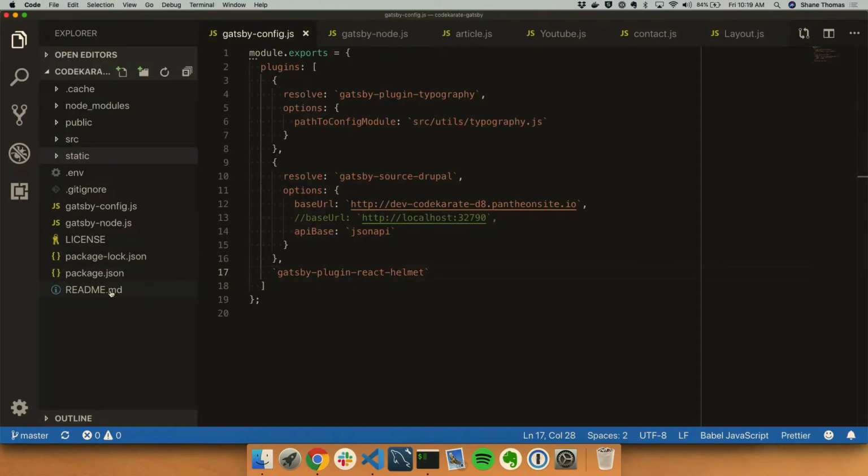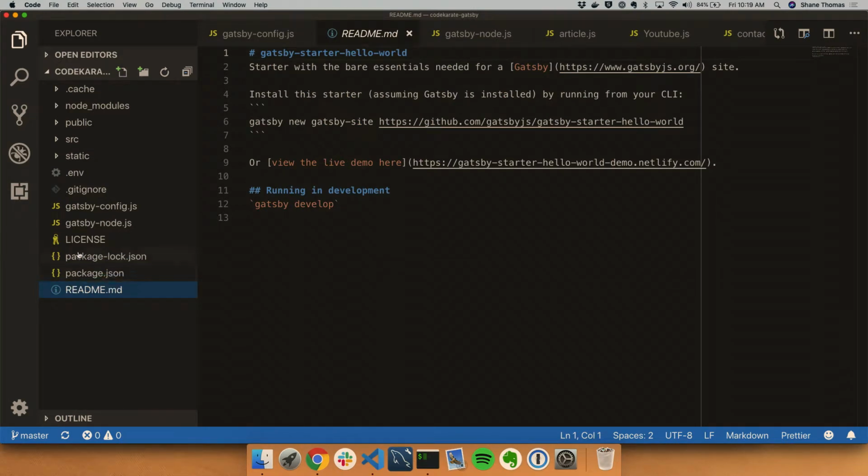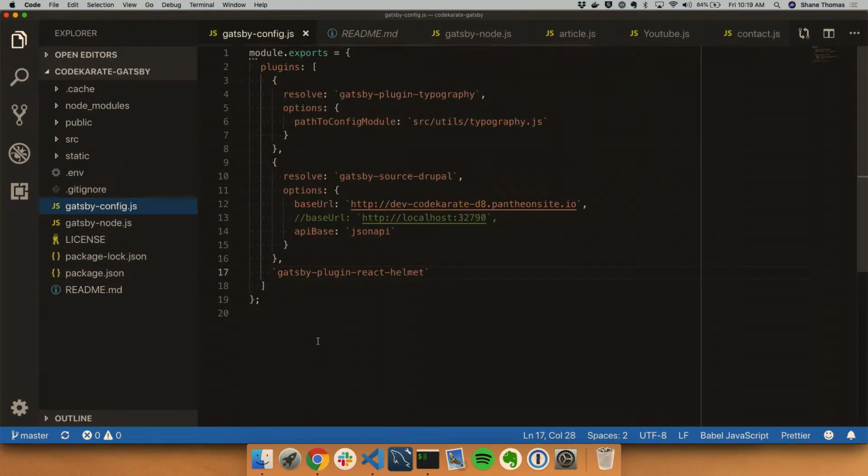So I have the Gatsby site pulled up, and there's not really too much that I've done here outside of probably 50 lines of code to get this to work the way it is. And we'll go through what some of that is. But the first thing, over here is my file system from the Gatsby site. The Gatsby config file is the first important file you're going to need to change. In order to get Gatsby to play with Drupal, you need to add this here. You're basically saying you want to use the Gatsby Source Drupal plugin, which allows Drupal to connect with Gatsby, or Gatsby to connect with Drupal.